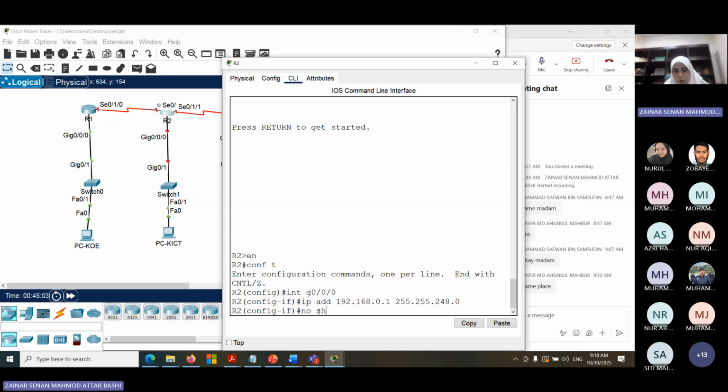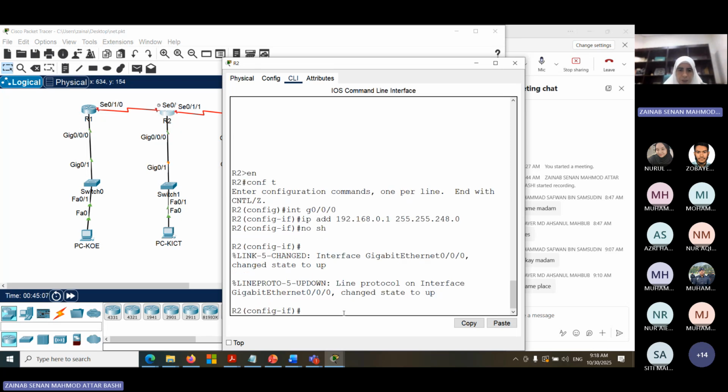No shutdown, you can type no SH. It's enough. It will understand you mean no shutdown. At the moment you do that, you can see you get a message. These are not errors. These are just to tell you something changed in the device. What changed? It tells you that interface Gigabit Ethernet 000 changed state to up. We said no shutdown, so it will be up.